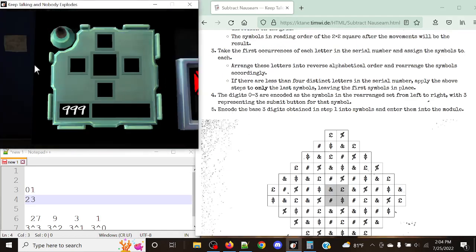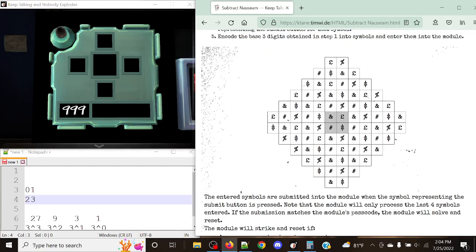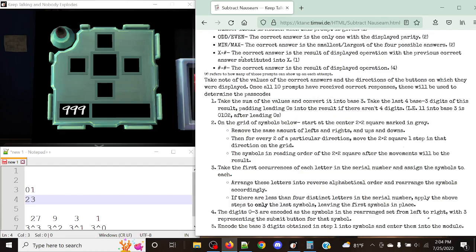But essentially what I've just done here is whatever position we land on, these will be the positions of each of the digits. So in this case, the percentage sign, or the modulo, will represent 0, hashtag represents 1, euro represents 2, and the ampersand represents 3. Okay, let's get right into this.